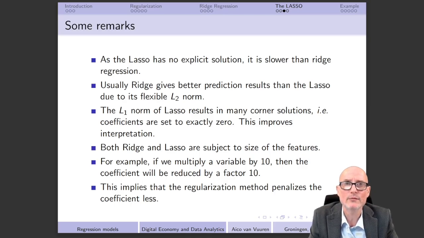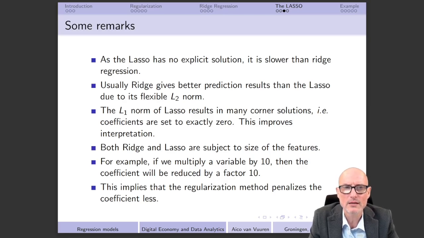But suppose that you do have to make a particular choice with respect to the lasso or ridge, then the question arises, which of the two should you then use? Well, first of all, you should realize that as the lasso has no explicit solution, it is slower than ridge regression. Nowadays, a lot of people say that the lasso actually is also very, very quick, so that is not really a problem. But take still into account that the lasso actually is much slower than ridge regression. It could be even a factor like 5 or 10 times slower.